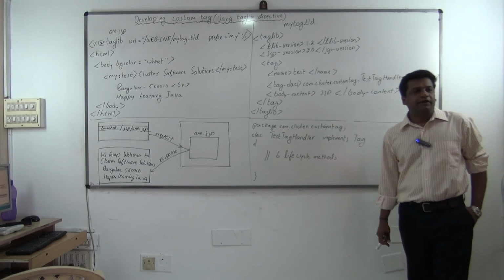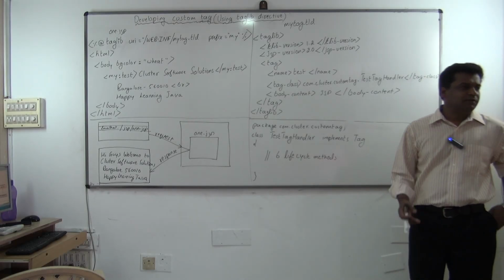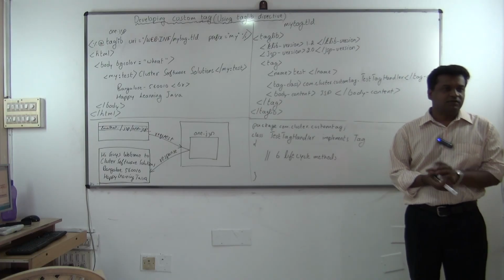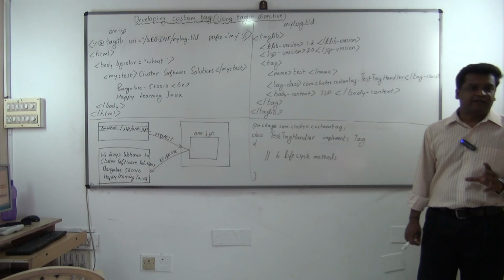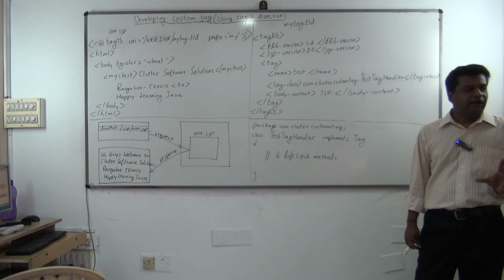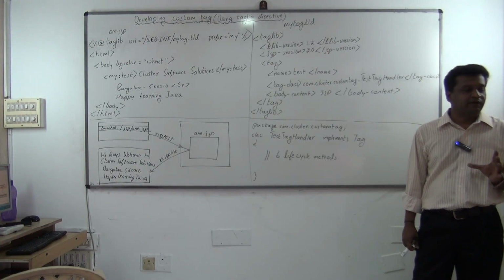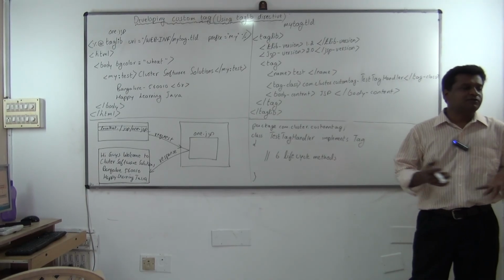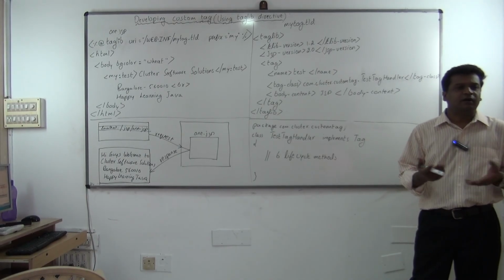The last class we completed standard actions. What do you mean by standard actions? These are the tags given to you by Sun people only. So Sun has set the specification. These tags will be used by our developers, and likewise it's telling the vendors also to give support for those tags. So they'll be implementing it. So if you use those tags, automatically you know how to get the output now.